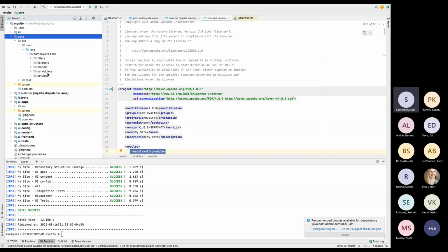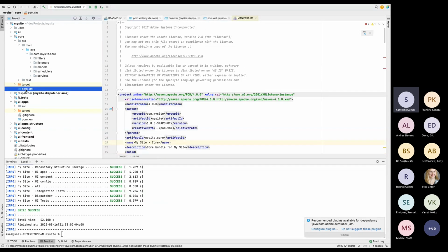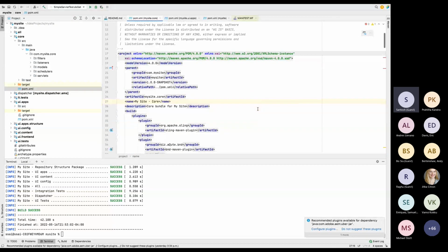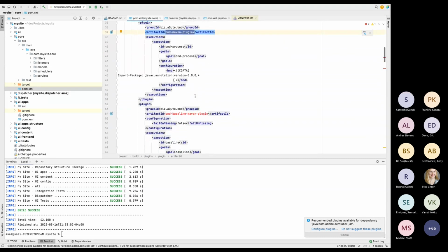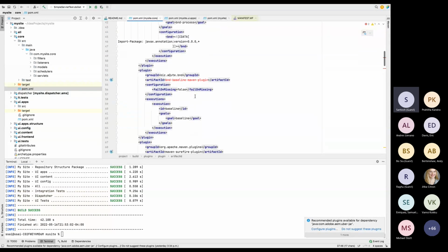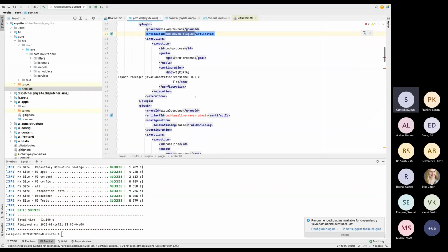In the core module's pom.xml, you can see there is a Maven bundle plugin in the list of build plugins. This plugin contains several instructions that show how to build the bundle jar. These are some executions and instructions we have here in the core.